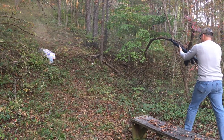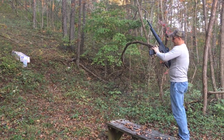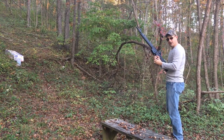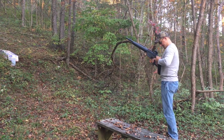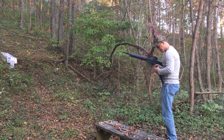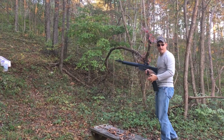Failure to feed. Put it back on safe. Another failure to feed. Now, I hadn't had any failures to feed so far with the high-powered buckshot or slugs, just the 3-inch. But here we got a failure. It's stuck in the magazine. And I can't do it with one hand, so I'm gonna have to pause the camera here.